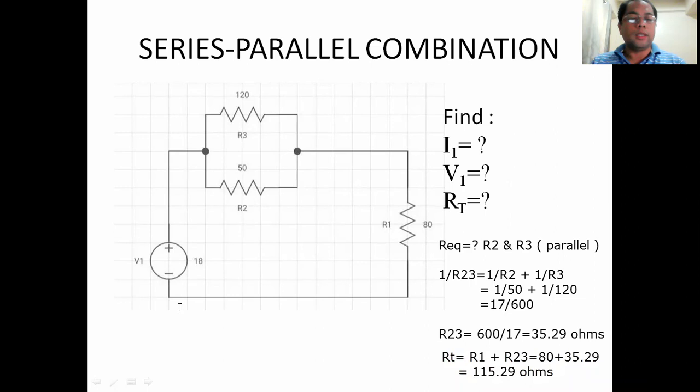So did you get R total? So the first one that we solved was the last item that we are asking here in the problem. Now, how significant is that? So it will now allow us to find I1. I sub 1 is equals to I total. Why do we say that? Because after combining R23, if you allow now R23 here, just imagine this. So if this is R23, the combined value of R1 and R2 and R3, and R4.